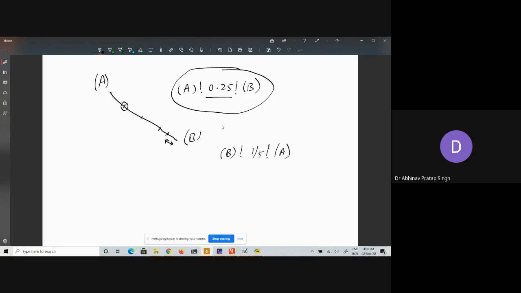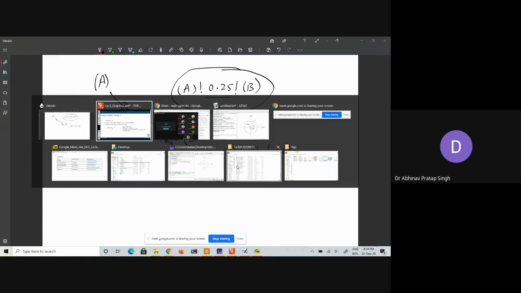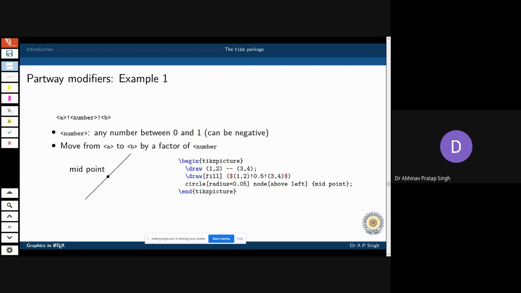All right, so I hope this part way modifier is clear to you. I have made some examples here. You can see that I am finding the midpoint of points 1,2 and 3,4. Why am I saying midpoint? Because I have put this value of 0.5.